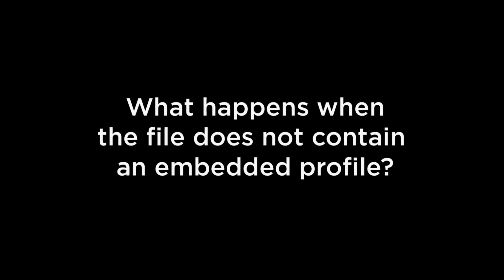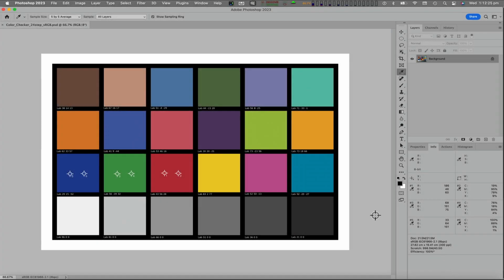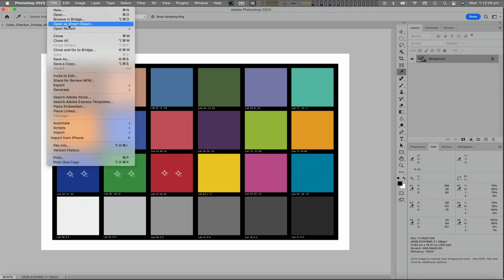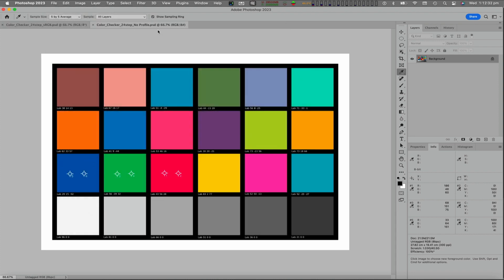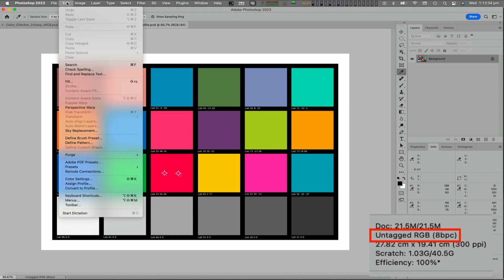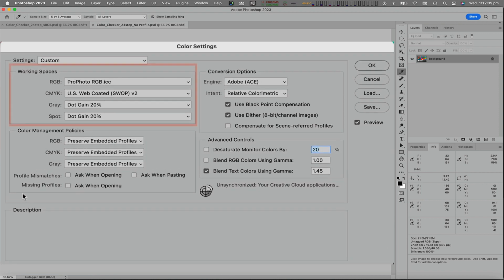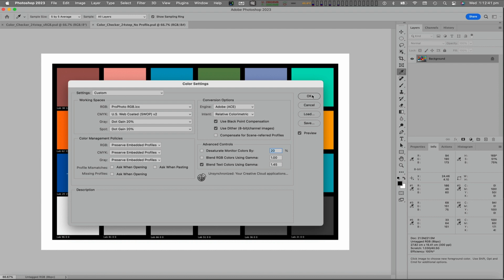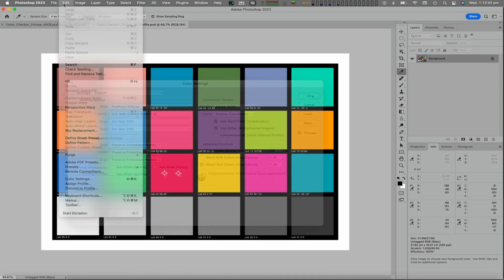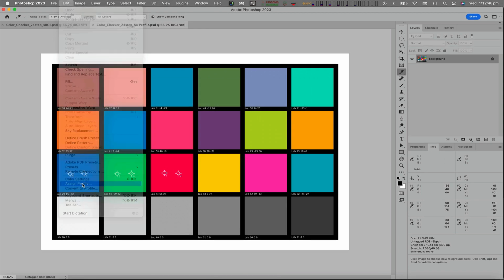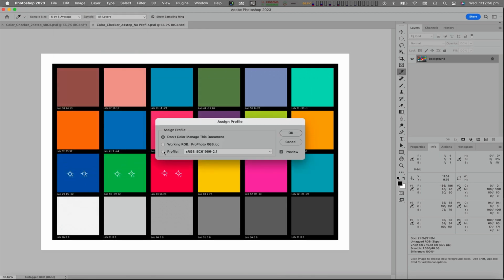So what happens when a file does not contain an embedded profile? Without an embedded ICC profile, the image's values still have to be assigned a gamut for their numbers to have any colorimetric meaning. So its values are then reported in Photoshop's current color settings working spaces. Therefore, Photoshop's color settings working space preferences are what untagged image values are assigned into, and therefore also reported in. And as we'll see, this distinction is equally important for applications like Lightroom Classic that have no working color setting preferences at all.